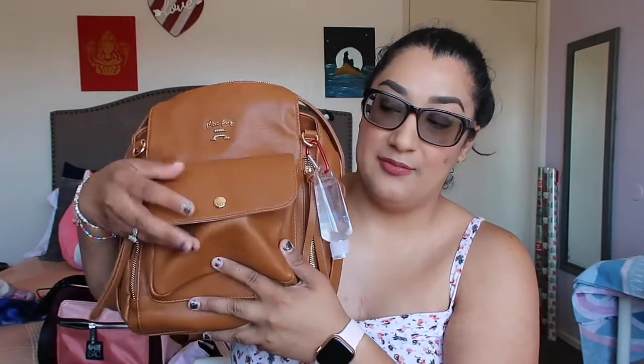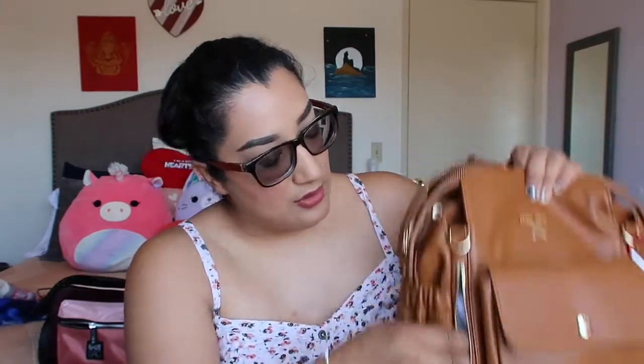That's everything in the front little pocket — and there's still more space. On the side pockets I carry a feminine pad just in case, and a little bag with rubber bands for myself, because sometimes my rubber bands will bust or I'll go with braids and the rest of my hair back and I get hot.